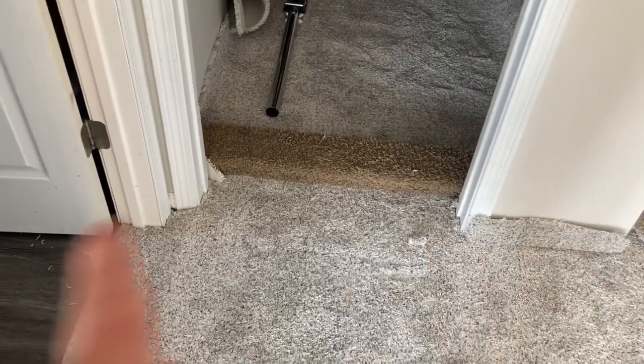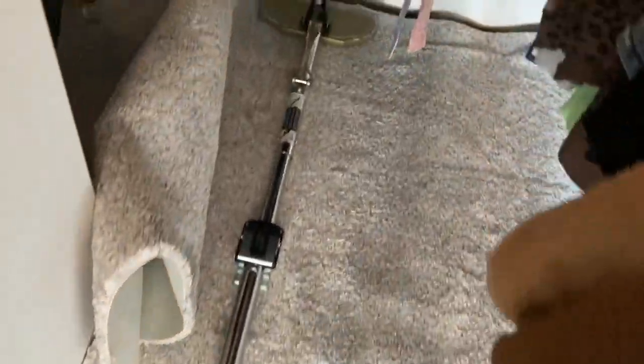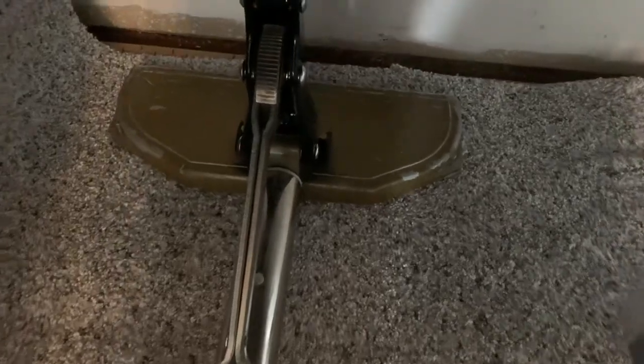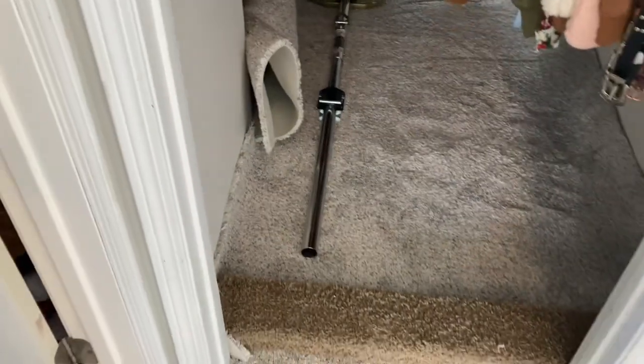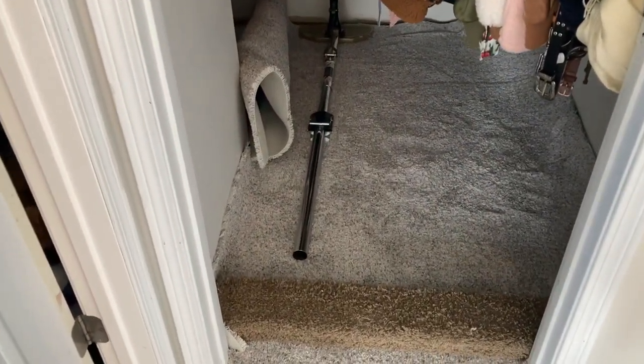So we're getting ready to stretch that closet. That's where I put that seam together. And I can't even blame Chris. I'm gonna blame myself. I got my measurements backwards for the closet. I got my length is what my width should be, and my width is what my length should be. So, real world, I'm short, but you know what? We didn't have to double tack strip this, but we did. And look, I'm kind of glad we did. So I'm not worried about it. I know I'm going to stretch that up there, and we'll be good to go.